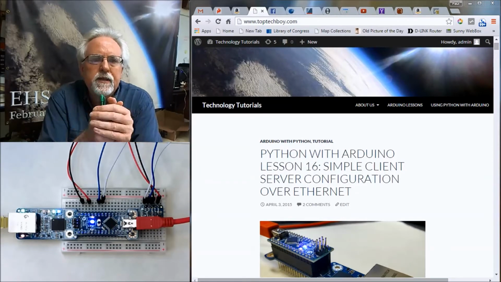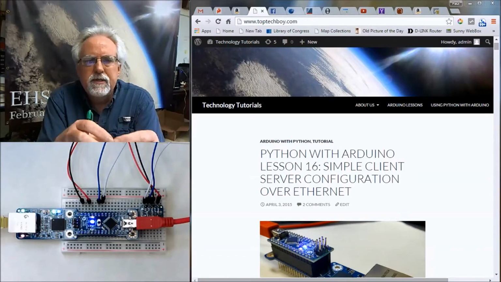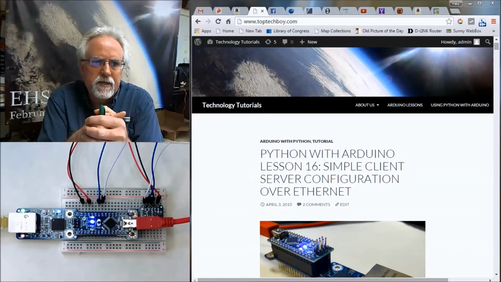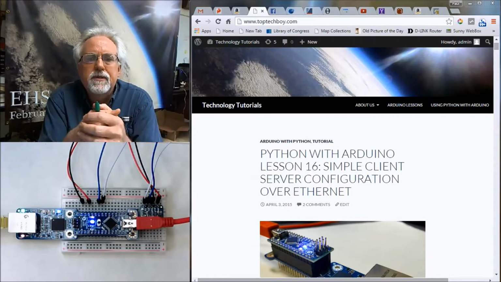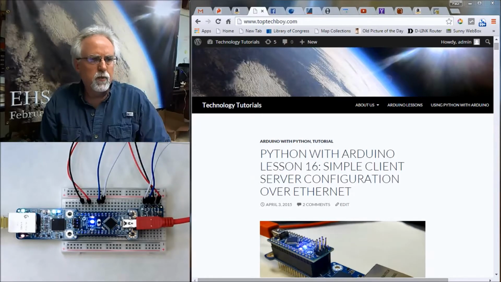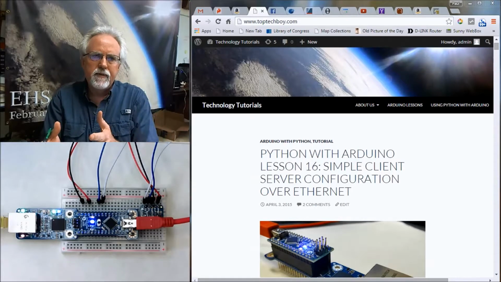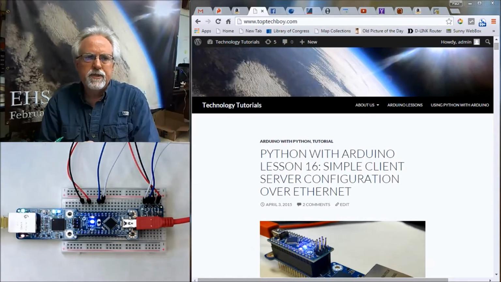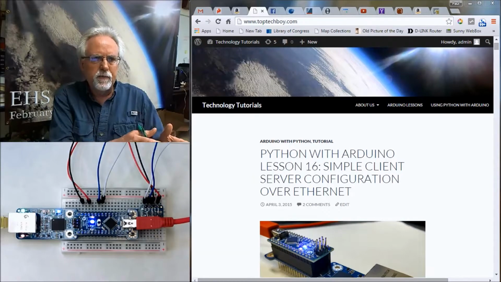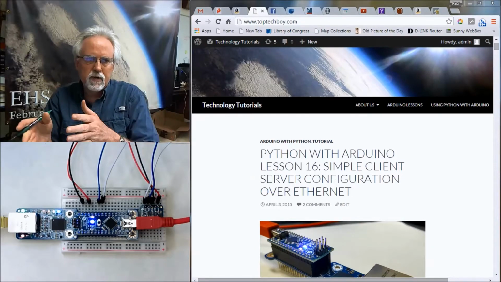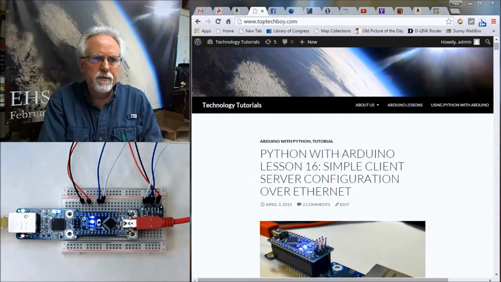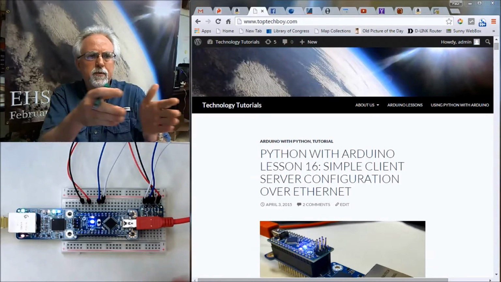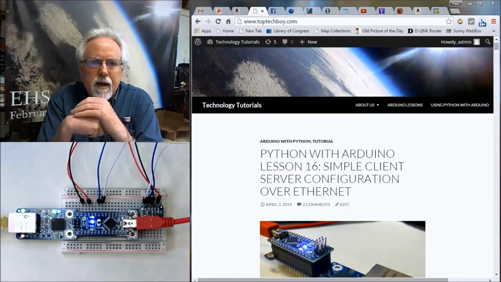And this is a little bit of a tricky thing to do, and so the example that we gave you in lesson 16 was a very simple one where basically we set up a simple client-server type relationship. Arduino was the server, Python was the client, and Python would simply send a string to the Arduino. The Arduino would read the string, based on the string, send something back, and so it was just sending a string from the client Python to Arduino the server, and then the server Arduino would respond back to Python the client.